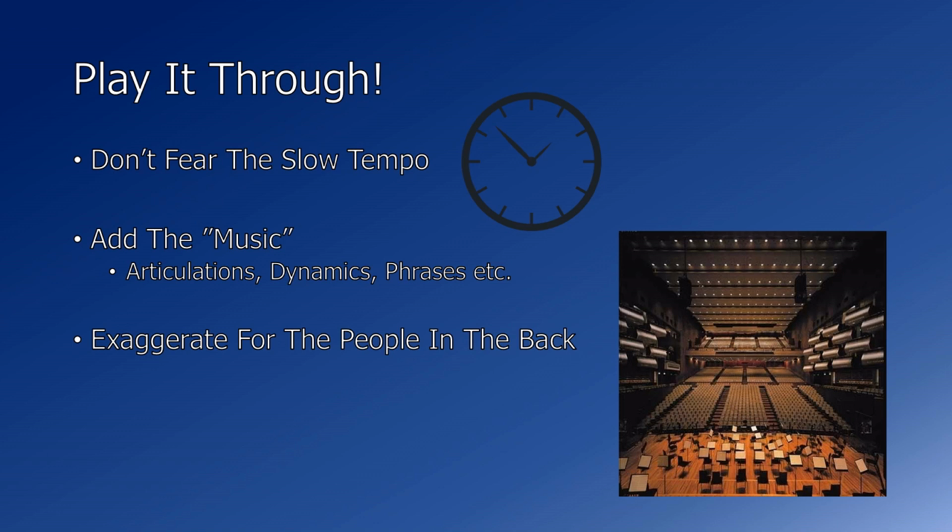When you can play through the whole piece with musicality, you can begin increasing the tempo, if necessary, and repeat the process. If you spot a passage which keeps causing trouble, it could be a good idea to go back a step and really focus on that place in isolation again. This way, you will slowly but surely get the piece into a performable state and begin practicing it in the same manner as your known repertoire.